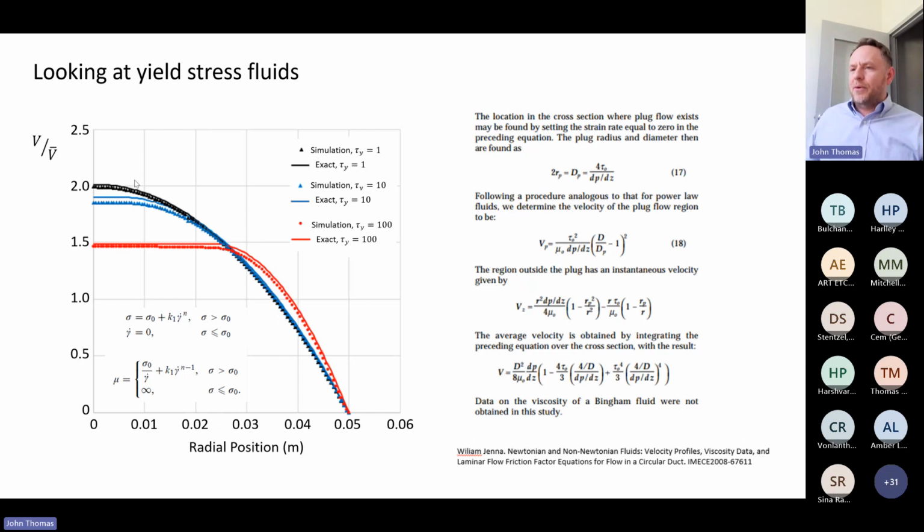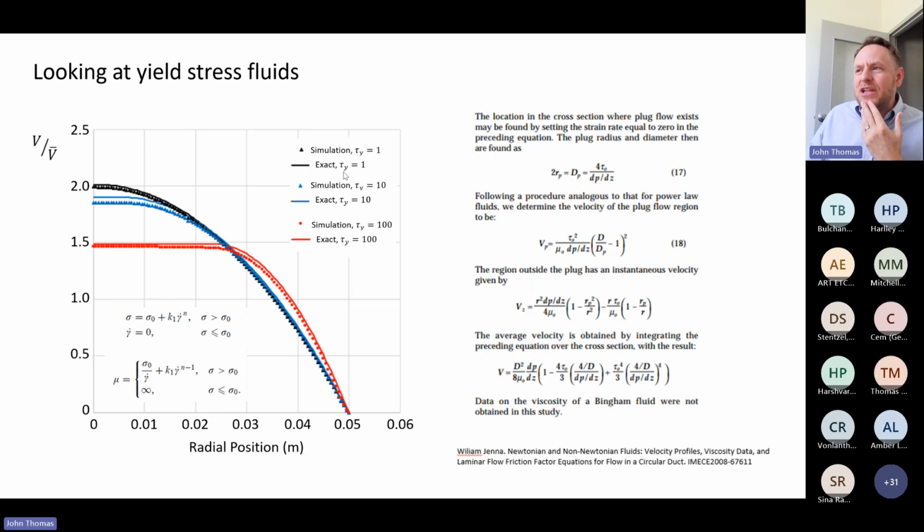Here is, for example, a flow through a pipe with a very low yield stress. In fact, I'd say negligible yield stress. But foundationally, we have some sort of parabolic velocity profile that's characteristic of these laminar pipe flows. We see a velocity of 2 over the mean at the center line, I should say, and a nice convergence to 0 at the pipe wall. This is a 10 centimeter diameter pipe.